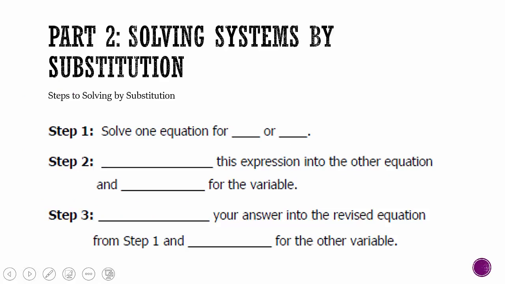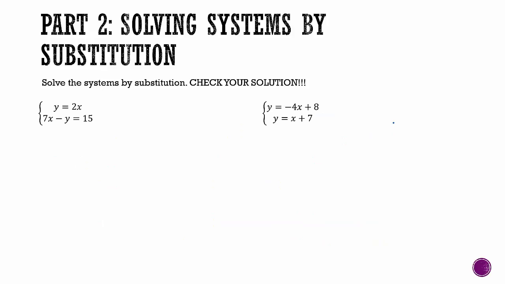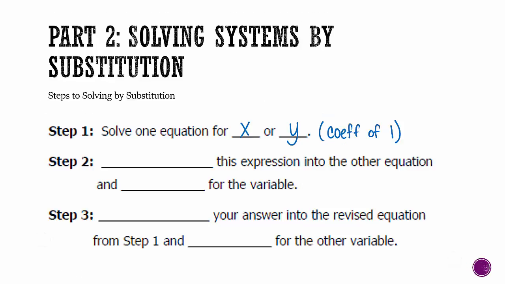So here's your steps to solving by substitution. You need to solve one equation for either x or y. And it doesn't matter which one you solve for, but pick one that's easy. So you want one with a coefficient of 1, which means if you're taking a look at some equation and it's like 3x plus y equals 6, it's going to be easiest to get this y by itself because all you have to do is subtract. A lot of people want to get the x by itself, but we would have to end up dividing by 3, which makes things messy.